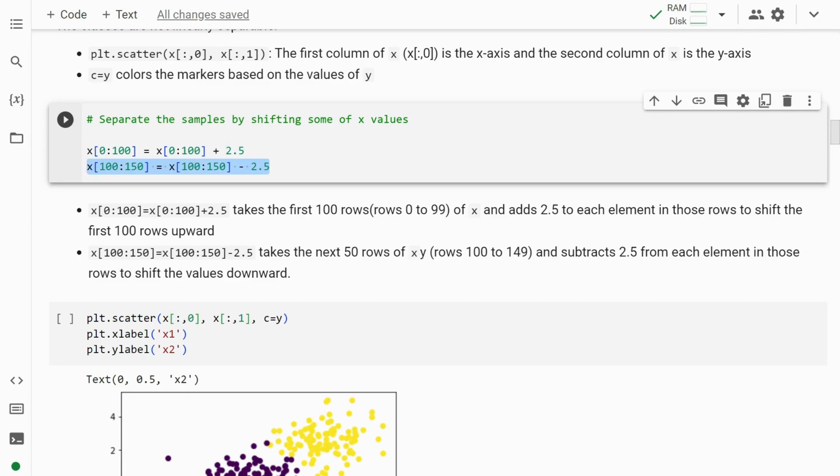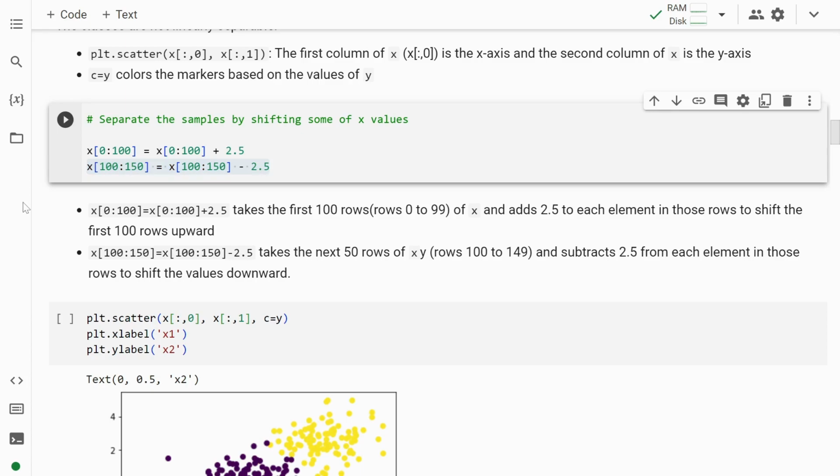In the next line of code, this line subtracts 2.5 from the values of the first feature x1 for the next 50 data points in our dataset, from index 100 to 149. This shifts these data points to the left, which is the negative direction along the x1 axis, by 2.5 units.